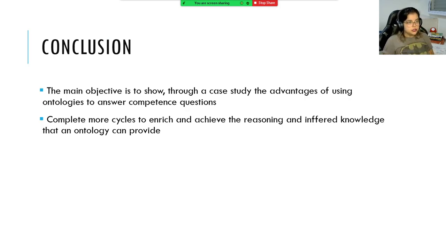So in conclusion, the main objective here is to show through a case study the advantages of using ontologies to answer competence questions. And not only that, but we need to complete more cycles to enrich and achieve the reasoning and inferred knowledge that an ontology can provide.